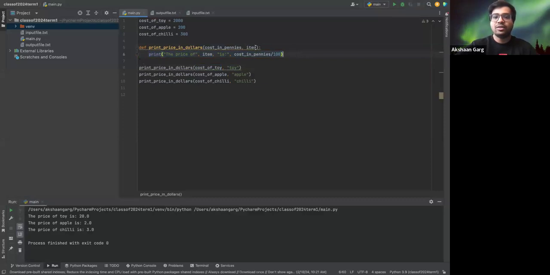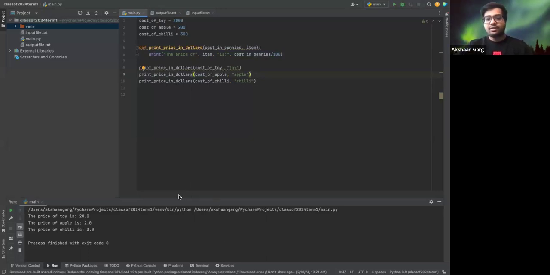Using these two values that we just defined. Then similarly, it will go to line number 9, call the function again, right? And cost of apple will now be the value of cost of pennies, right? And the apple string will be the value of the item variable, and it will run the function again, right? And similarly for line number 10.